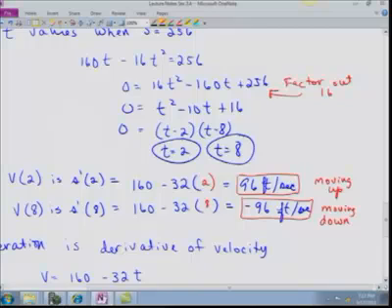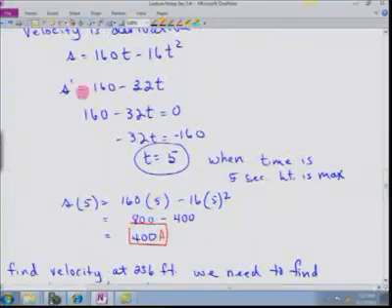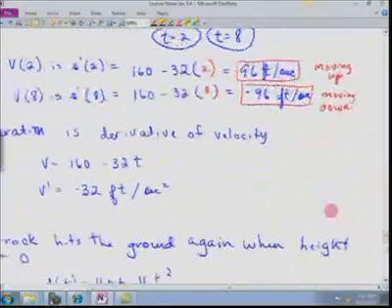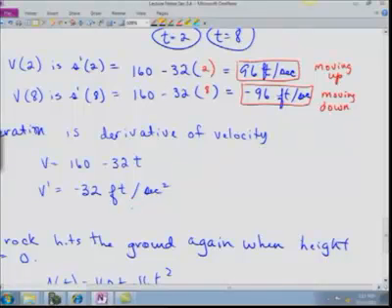We good? Okay. Third part of the question: what is the acceleration of the rock at any time during its flight after the blast? What is acceleration? Second derivative. So we have to take the derivative of this. What's that going to be? Negative 32 feet per second squared, and that's at any point.